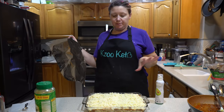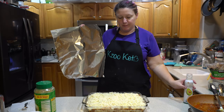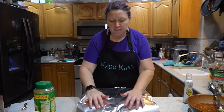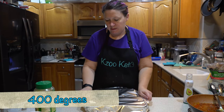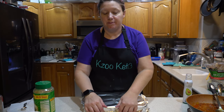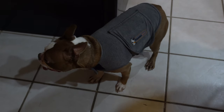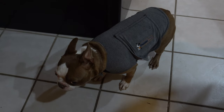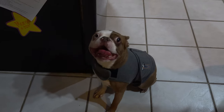So we have it all assembled. Now we're going to put some foil on it that I've sprayed with some avocado spray — it helps to keep the cheese from sticking to the top. We're going to put it in the oven for 20 minutes, and then when that's done we're going to take the foil off and cook it for another 10. Excuse the heavy breathing — there is a storm and Odie's thunder jacket isn't quite working as well as it should.